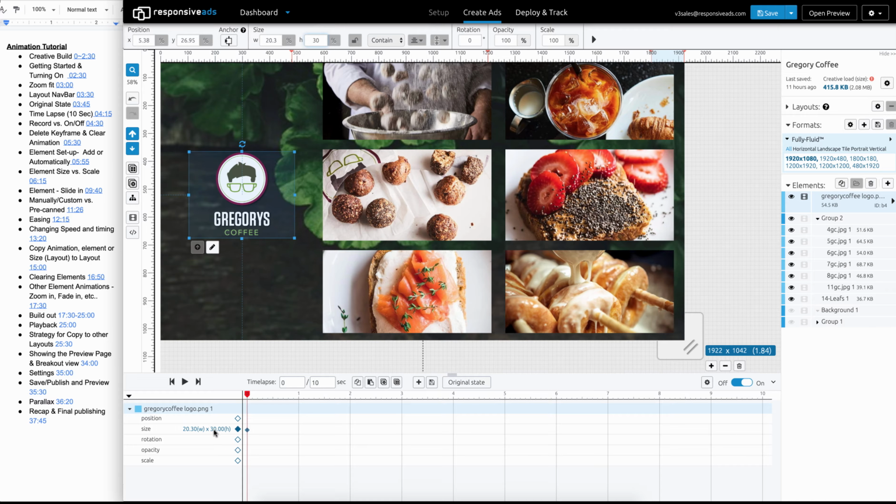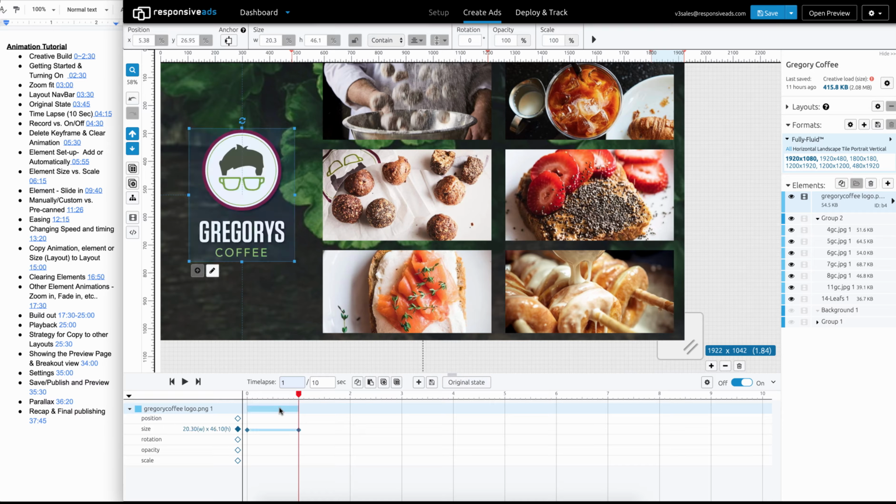So I could actually go in there and start with, say, 0%, like that, and then go to 1 second. And just go original state. And so now, as you can see, it just zooms in from the original state. And I'll just remove that animation and put it back.